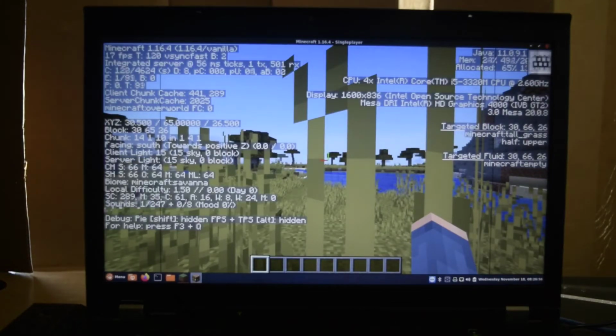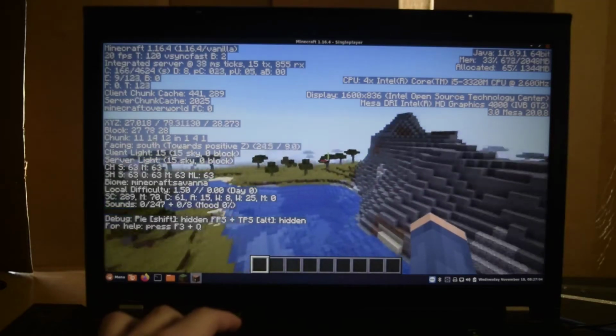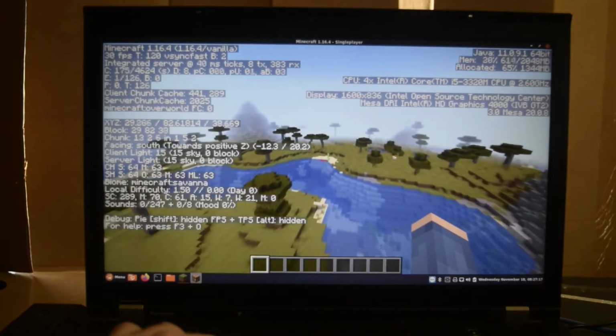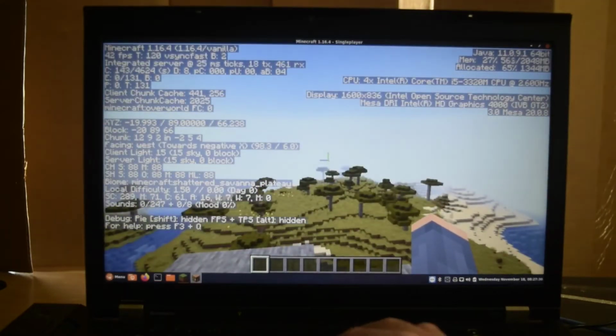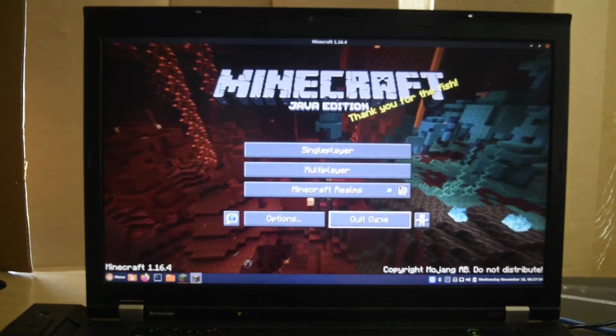Let's bring up the info display. And I have Intel HD Graphics 4000 on here. And yeah, it's pretty playable. And this is without Optifine or anything. But yeah, I can even get it up into like near 60. So I'd say that's really good for an 8-year-old laptop on integrated graphics. Yeah, look, now we're up to near 60. So I guess I just needed to finish loading the world. So yeah, that is really cool.